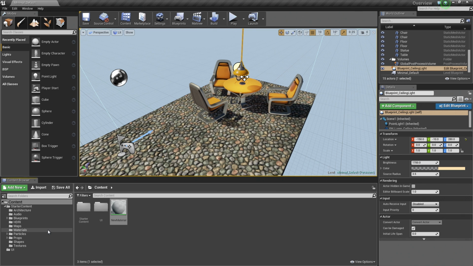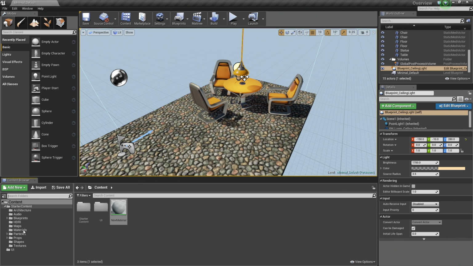If I wanted to find my Blueprints folder, I could just type in Blueprints, and there you see it starts to highlight the Blueprints folder. Our project is really small right now, so we don't have a lot of folders in here, but if you had tons of folders and you wanted to find something, you could use the Search Folders search box to find the folder that you're looking for.